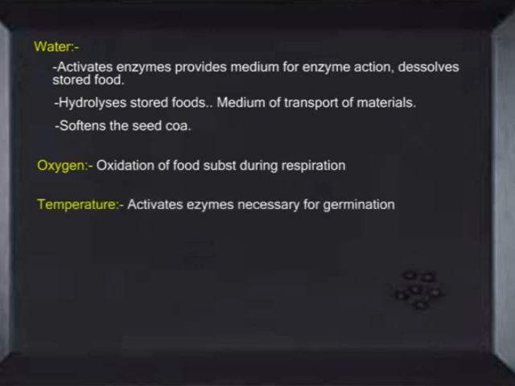Temperature. Most seeds require suitable temperature before they can germinate. Seeds will not germinate below 0 degrees Celsius or above 47 degrees Celsius. The optimum temperature for seeds to germinate is 30 degrees Celsius. At high temperature, the protoplasm is killed and the enzymes in the seed are denatured. At very low temperatures, the enzymes become inactive. Therefore, the protoplasm and the enzymes work best within the optimum temperature range. The rate of germination increases with temperature until it reaches an optimum, and this varies from plant to plant.